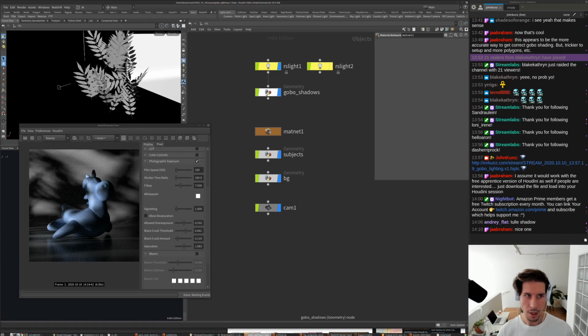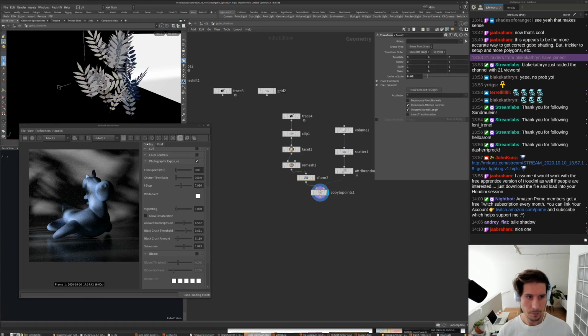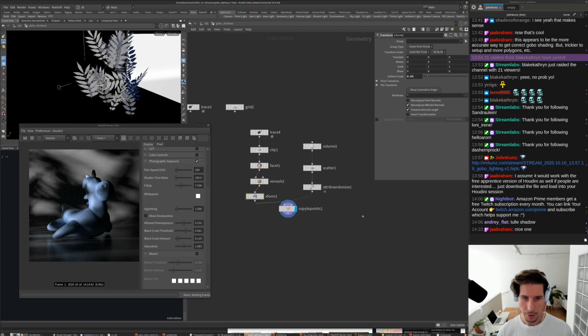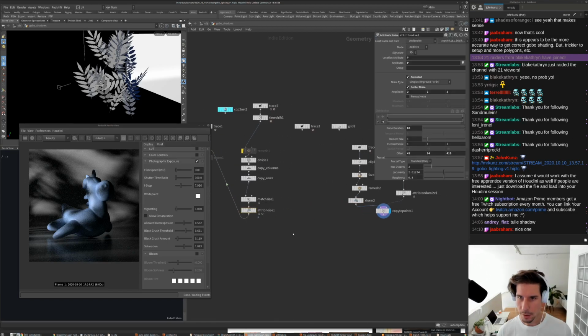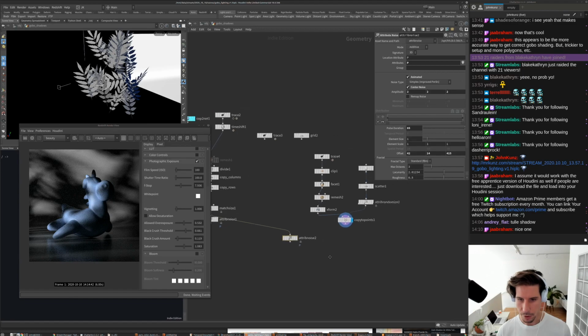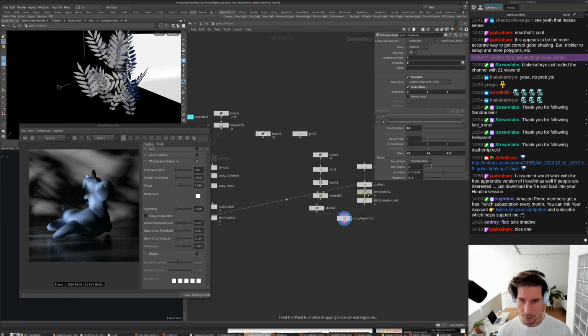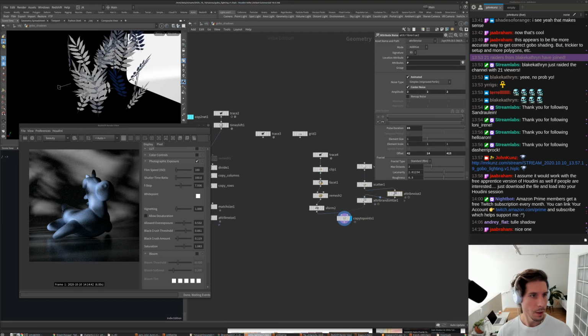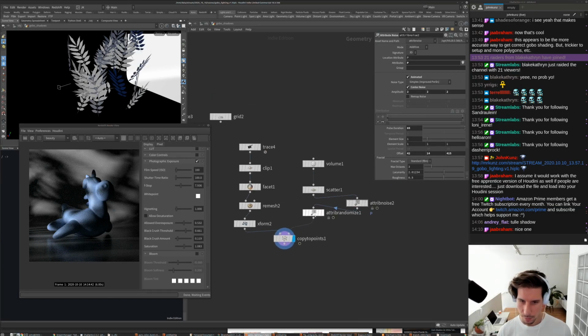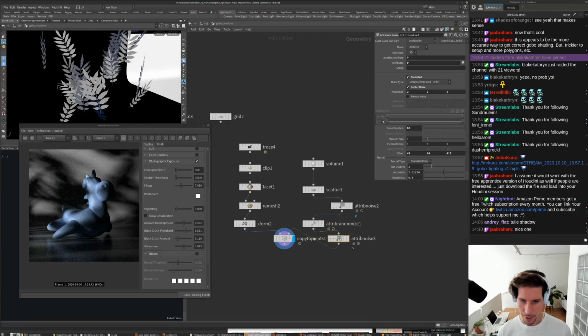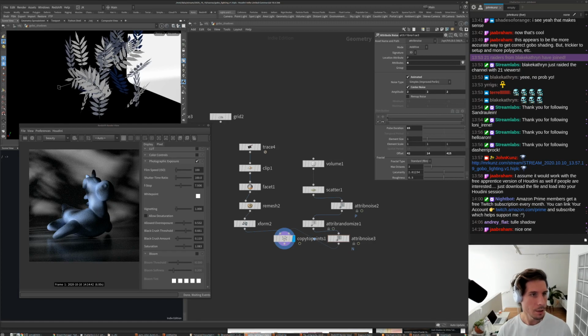Then I think with these leaves, you can use the same attribute noise idea. Just make a copy of that node and put it over here. So over time, these leaves will just float around or something like that. You can probably do the same thing with the direction as well. So just add noise to the directions, and they're kind of like flipping around or something.